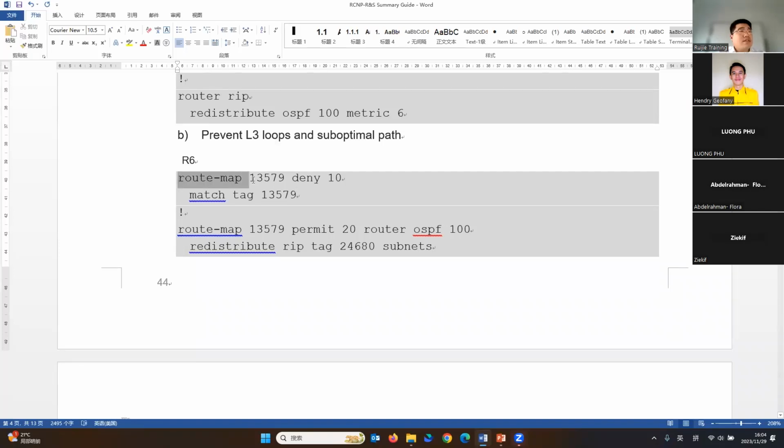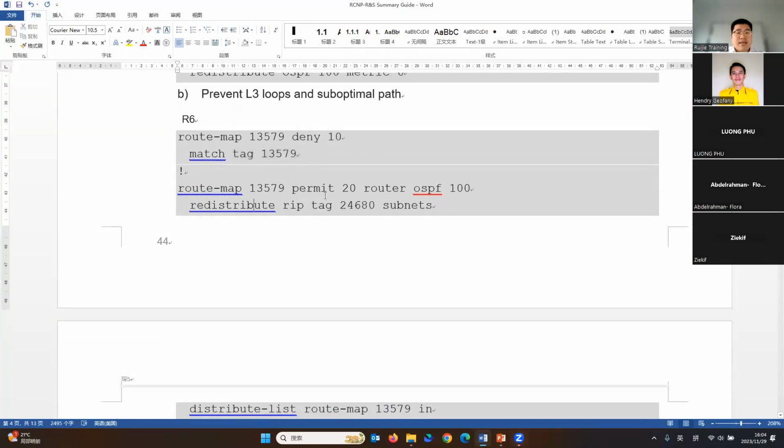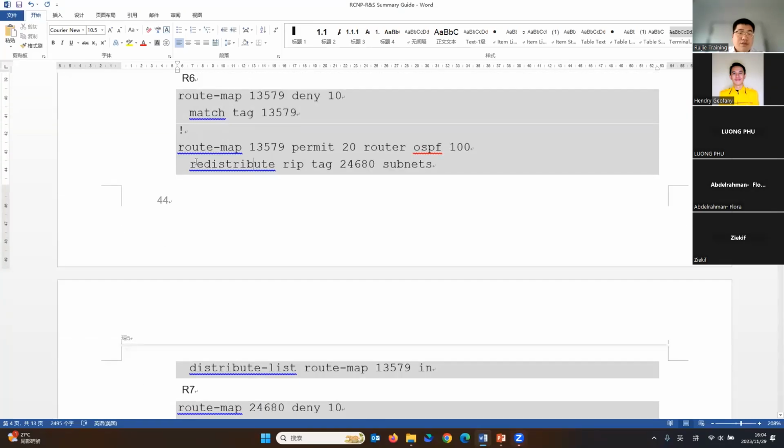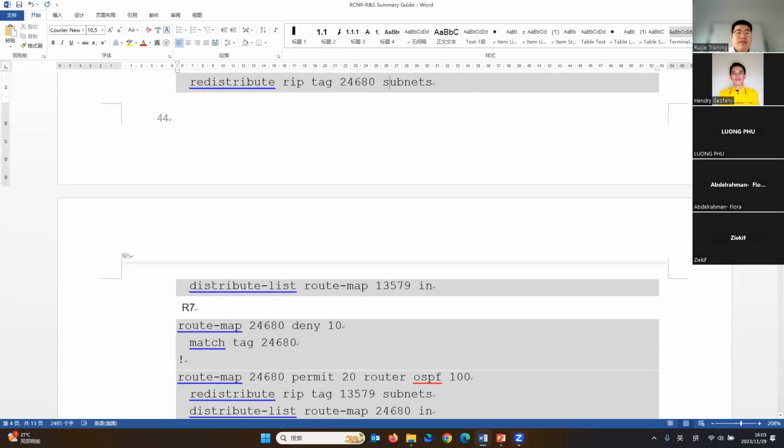You can see here on R6, we use route-map 13579, match tag 13579. And then when we redistribute the RIP route, we will tag them with 24680.